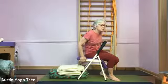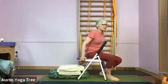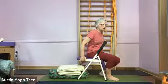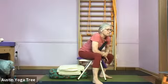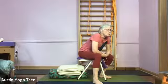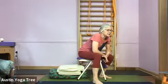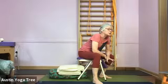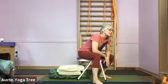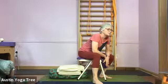Marcia, if you like, take your chest a little more off that chair. If it suits your spine, it'll help the rest of the shape. Keep the back of the neck long. Are we on the top of our head or the back of our head? You are where the neck is comfortable. Relatively speaking, if your blankets are low, you'll be more on the top of your head. But if you bring in more support because you need it, you'll be more on the back of your head, and the back of the neck will be longer and perhaps quieter.